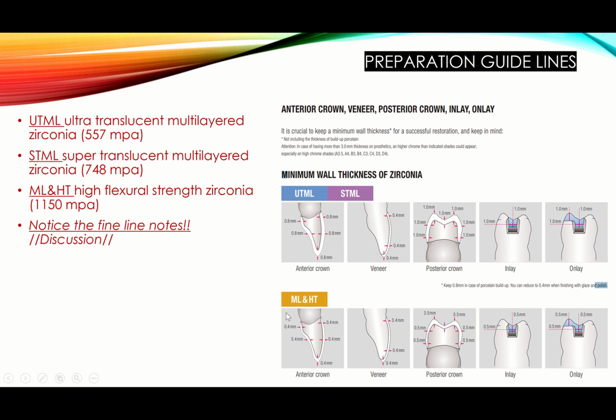Now, when you go to HT or ML, which is the high flexural strength zirconia, okay? High flexural strength zirconia, we're still talking about the same parameters. Here, you're talking about 0.4 millimeter veneer. You can't go less than 0.4 millimeter of a veneer, okay? When it comes to zirconia veneers, and we're gonna discuss zirconia veneers in detail. And then here, you went down to 0.4 millimeters. Why? Because it's high strength. It's less translucent regardless of the name. So here you have 0.4 millimeters of this crown anteriorly, anterior crown.